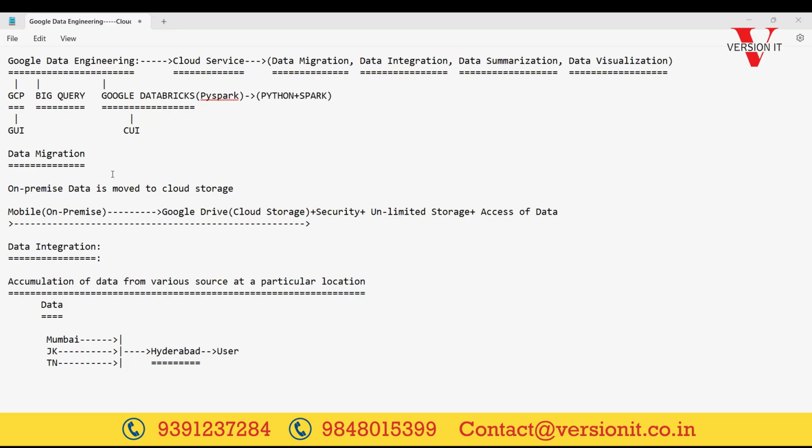GCP is starting up, it's picking up now. You don't have many hands in the market, so they're choosing it. You have a good opportunity at the beginning to get into GCP. That is the first and foremost reason I can suggest you join and do this. You will have a very fast chance of getting a job on GCP.